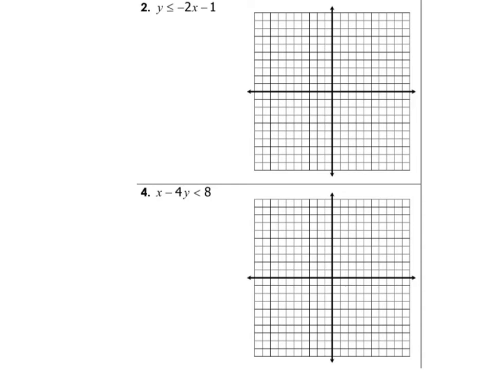So let's go through 2 and 4. Okay, so this is already in slope intercept, right? So all we're doing is graphing this line, right? Now that is less than or equal to. So less than or equal to tells us it's solid and it's below because it's less than. Solid and below line. So graph our y-intercept, -1, which is right here.